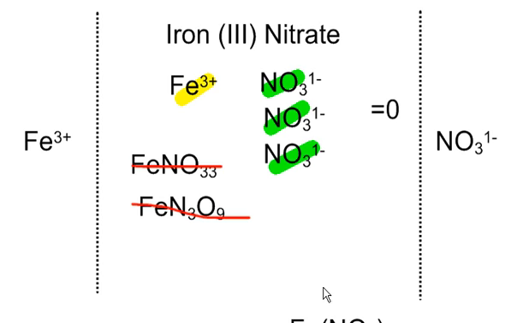All right, the way we actually show it, and you remember from our tips, we said when there's more than 1 polyatomic ion, we're going to use parentheses. So in my formula, I have just my 1 iron, and I have 3 nitrates. So I put the nitrate in parentheses and put a 3 outside of the parentheses. That now means 3 of everything in the parentheses. That would be 3 nitrogen, and 3 times 3 is 9 oxygen. This is the correct way of writing the formula for iron 3 nitrate.